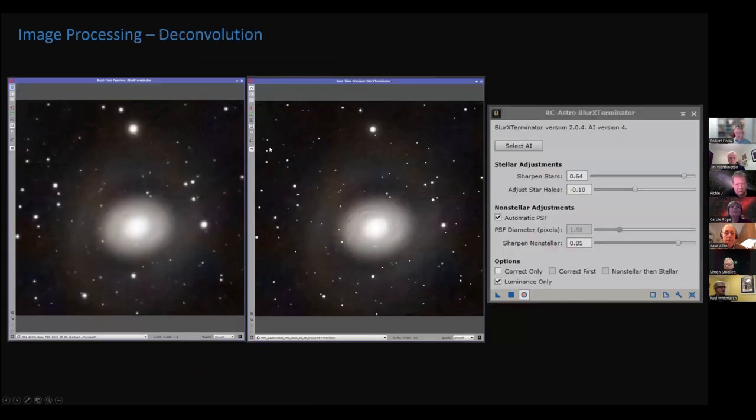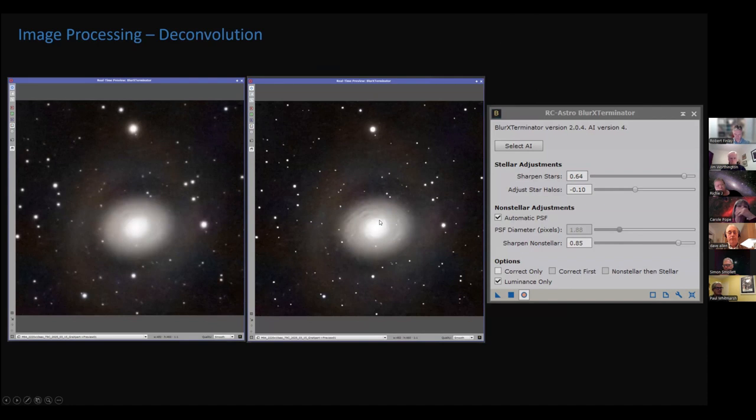So the next phase is your deconvolution phase. And yes, I've paid the money, and I've bought StarXTerminator as well. And again, like with any tool, you just need to be aware of what you're doing, what you're processing, and the details that you're pulling out.